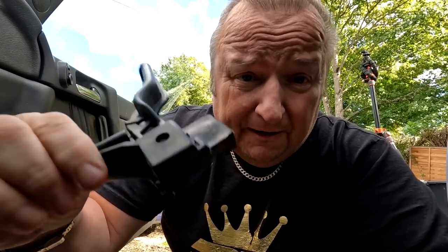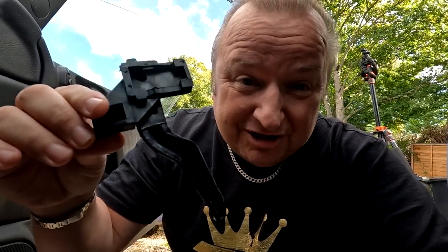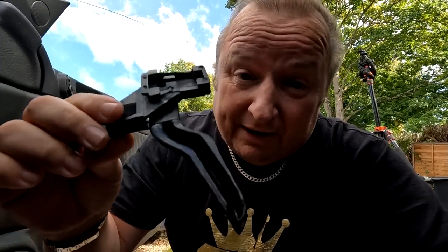You ain't gonna believe this, folks. This cable attachment is for a left-hand drive car. So I've had this for ages and ages in stock, but it's just been left in the bag. That's why I didn't open it, because I just looked through it and it looked like it had the right handle on, but what's the chances of that happening?